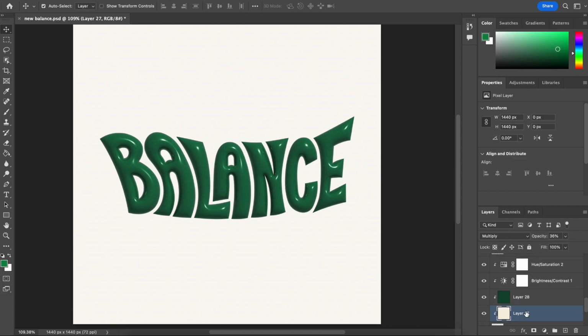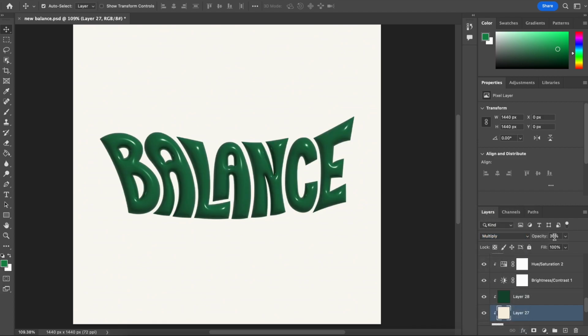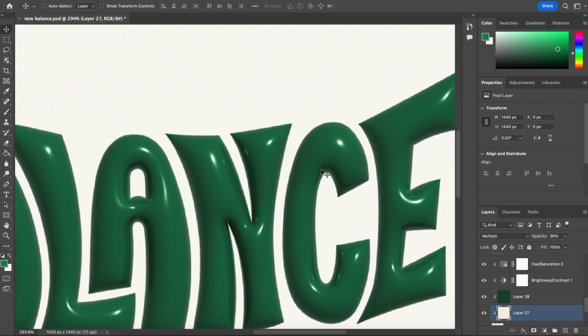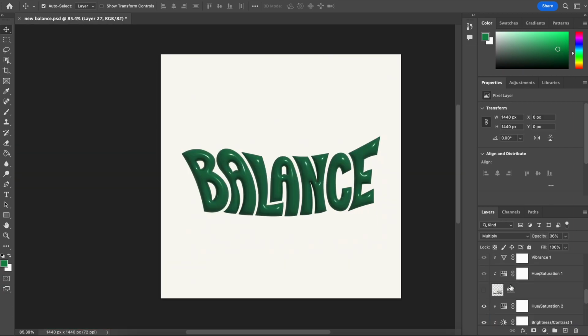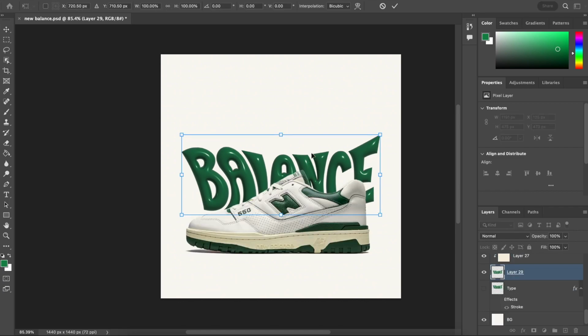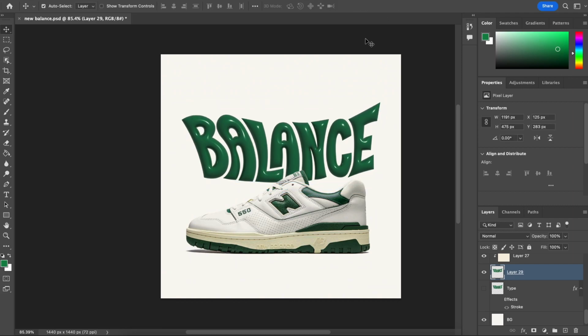I'm also adding a highlight layer here. So this is a cream color, as you can see, and it's set to multiply and the opacity is turned down. And this is a very small slight adjustment, but as you can see, the highlight color kind of changes. It just becomes a slight bit duller. And the reason we're changing this color actually is to match this shoe that we have. So this is the New Balance 550. It's a very trendy shoe at the moment, and we're gonna make a poster using this.